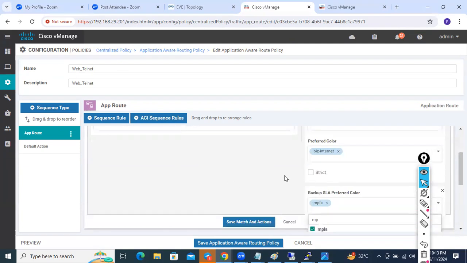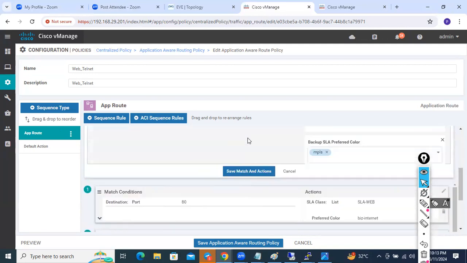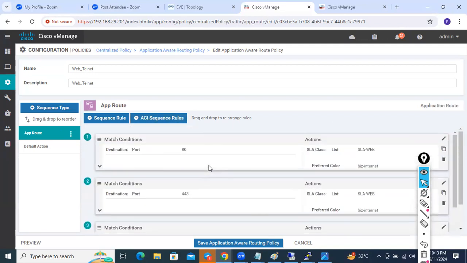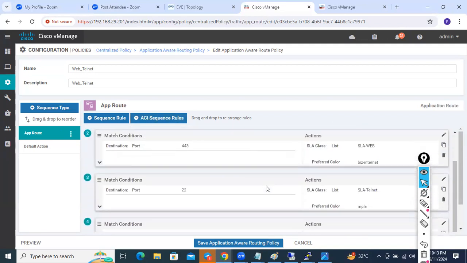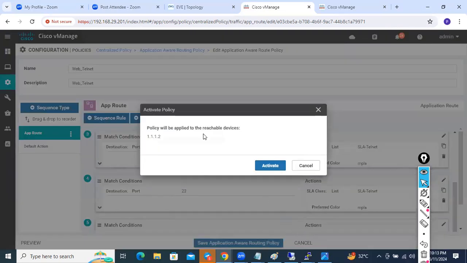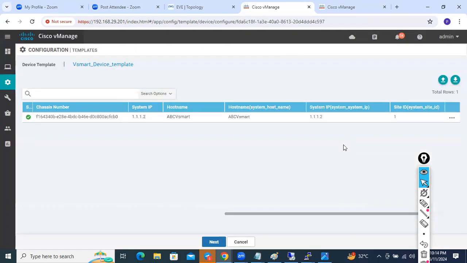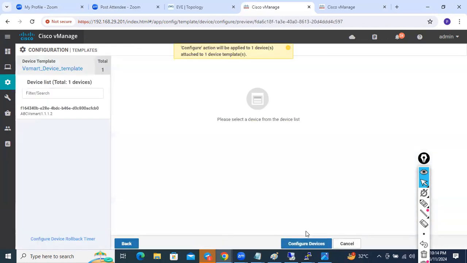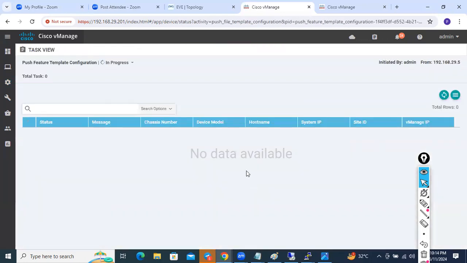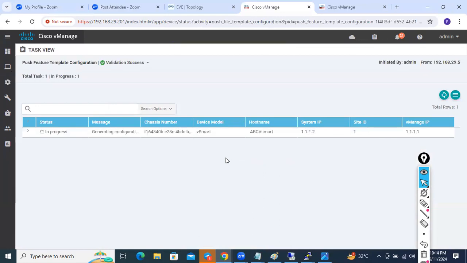What is the purpose of the backup? I will also explain the purpose. Is it clear now? Now we are going to save. Once we save, it shows it is going to apply again because it is already activated, right? Yes. Now it is applying the policy again.